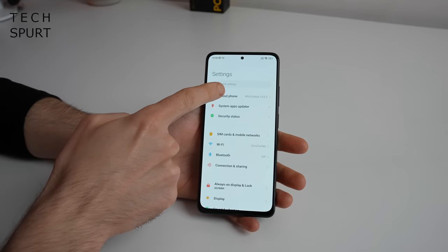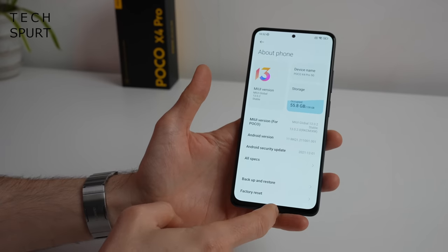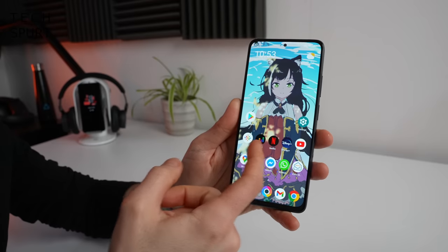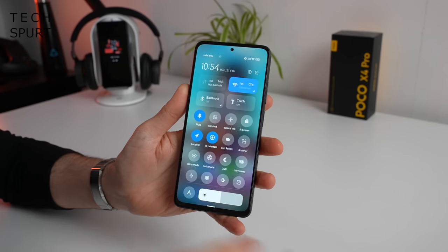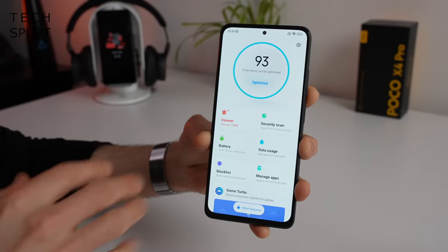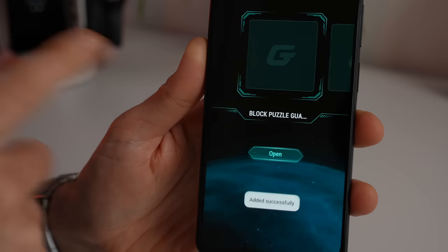Now let's have a look at the software, and again strong deja vu — what you've got here is Android 11, not the latest Android 12, so same problem as the Redmi Note 11 Pro, with MIUI version 13 on top of that. Hopefully you won't be waiting too much longer for the Android 12 update; I wouldn't expect many OS updates beyond that either, maybe Android 13. This latest MIUI is actually pretty nice — you've got a mostly stock Android vibe with Google Discover feed, apps tray, and notifications bar. On top of that you get unique MIUI features like the control center and the security app. The game turbo feature is very good too — we'll be hitting on that later.